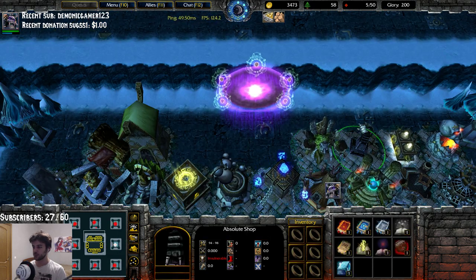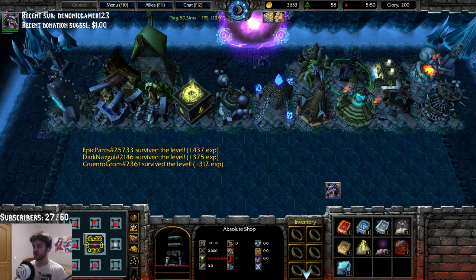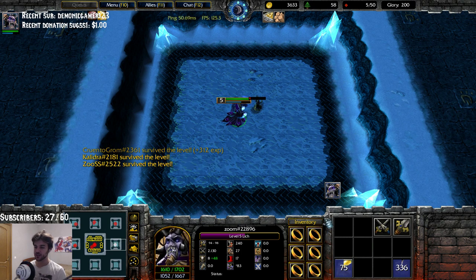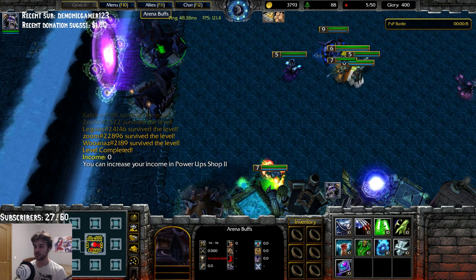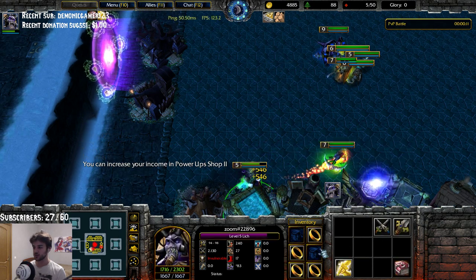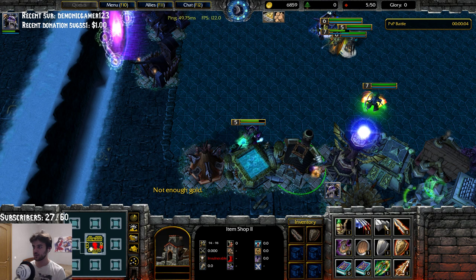What does water do? Increase the hero's mana for every water spell it has. After casting a water spell, the hero recovers a percentage of its mana. I get the general idea. So cold spells will stun and set the cooldown of enemy spells. Right?